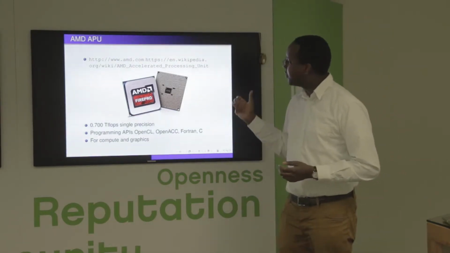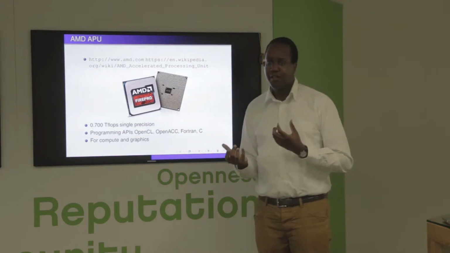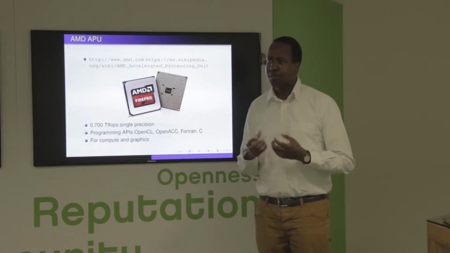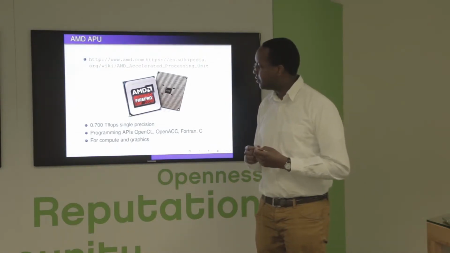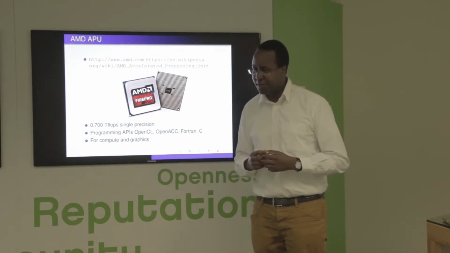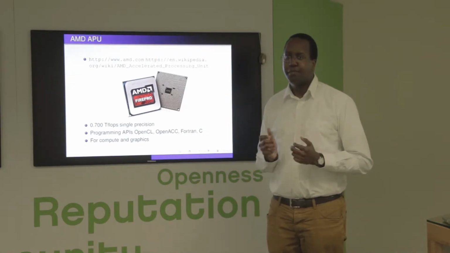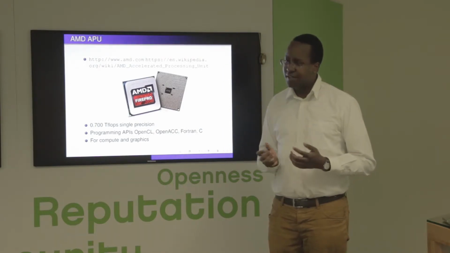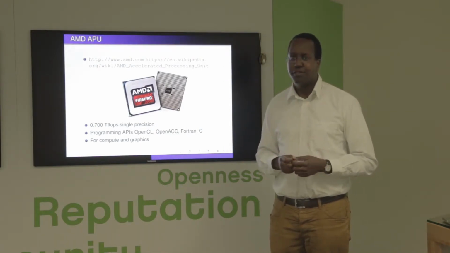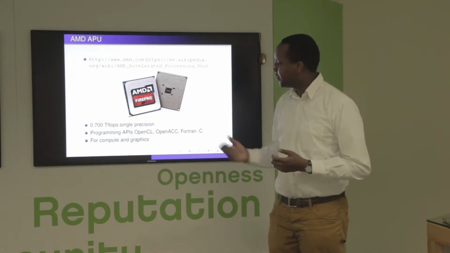A slightly different model here is the APU, and the idea here is you actually combine GPU and CPU within the same chip. One of the things that people have complained about before is that they had to move data from CPU to GPU, or CPU to Xeon Phi accelerator, depending on the nature of the task that was required. So CPUs are still very good for some kinds of tasks where you need out-of-order execution or have a complicated workflow. Here they try and combine the two.